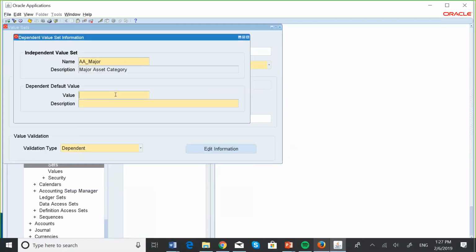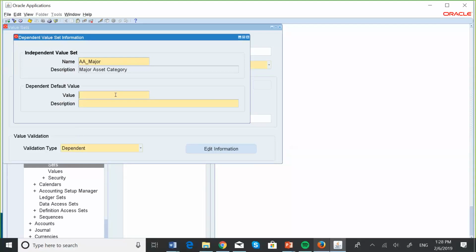dependent default value. So this asks for a default value apart from the dependent values that come up when you select something in the major segment. For example, if it's computer equipment, then the subcategories will be desktop, laptop, scanner, etc. Then you can also have among those a default value, which is just default.